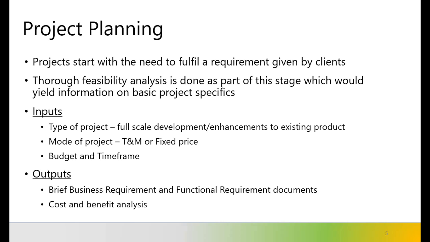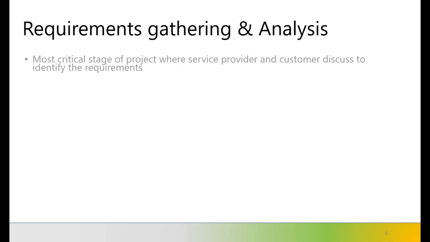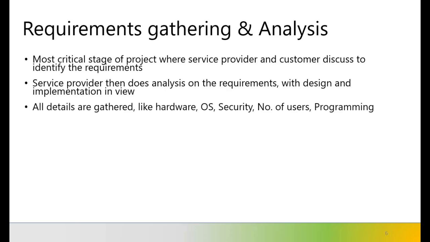Okay, you have your outputs. What do you do next? You carry these outputs as inputs to your next phase. What is the next phase? The next phase is the requirements gathering and analysis phase. This is going to be the most critical of your phases, because this is where your interaction about the product or the project itself starts.